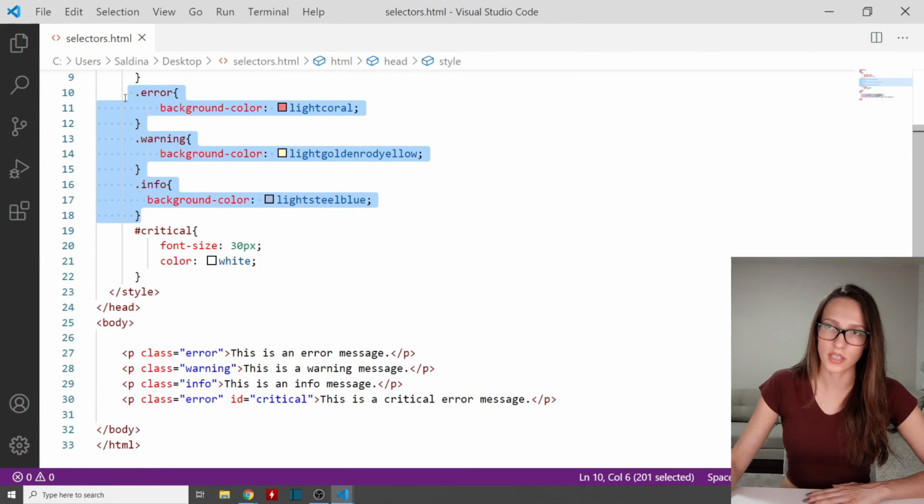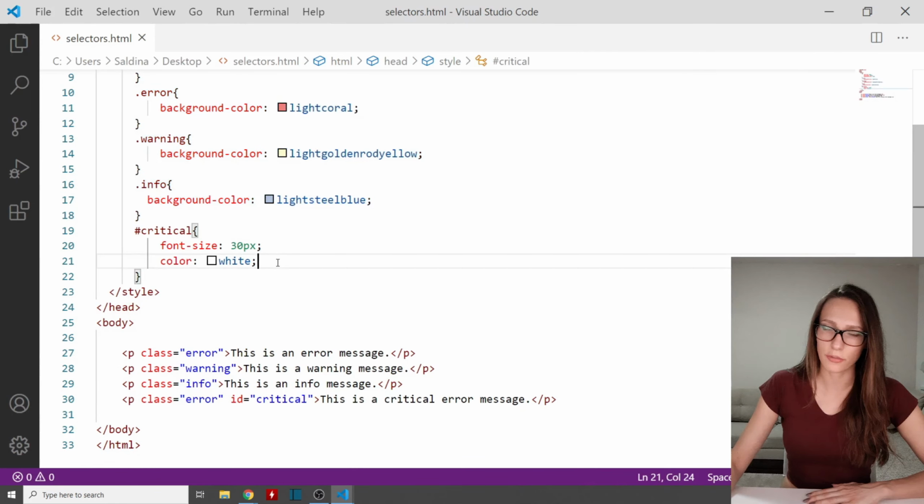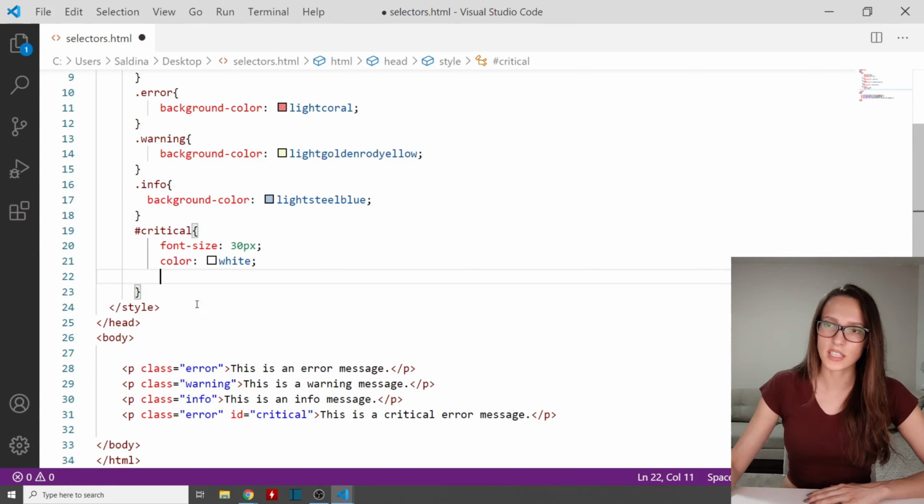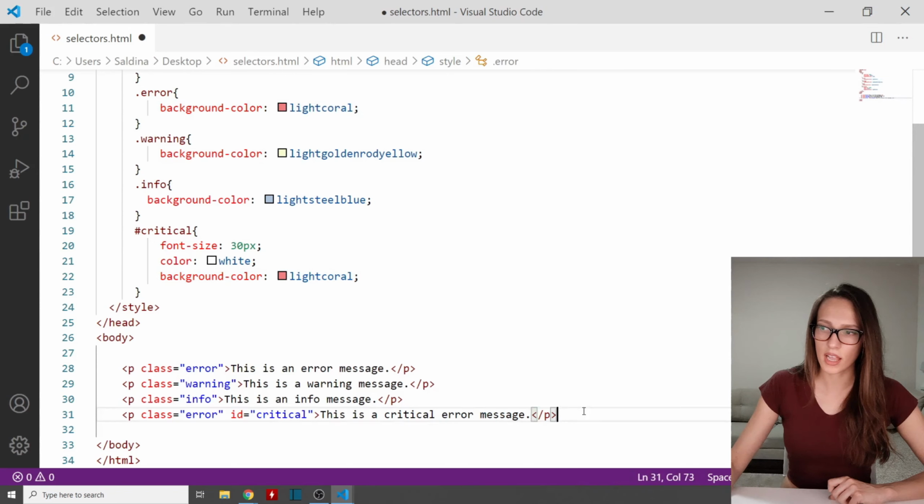So these ones. That means that, for example, here, if I specify background color, so I'm going to copy this here, and if I specify different background color than the one that we have specified here, this element is going to have whatever we have specified in our ID selector style.